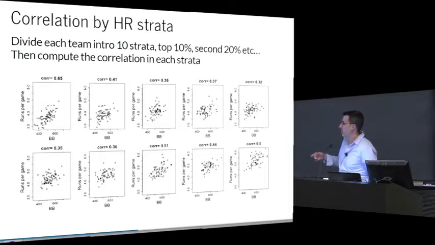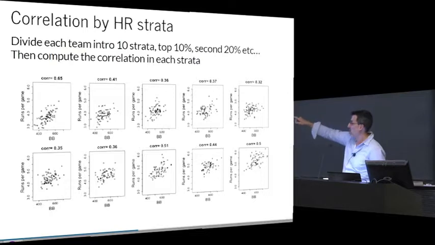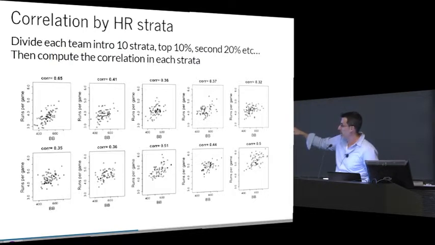And I'm going to split them into 10 groups. There's a group that hit the fewest, the 10% fewest, and then the highest 90% is at the end. So it goes 10, 20, 30, 40, 50%. So 0 to 10, 10 to 20, 20 to 30. That's the pattern. Okay?